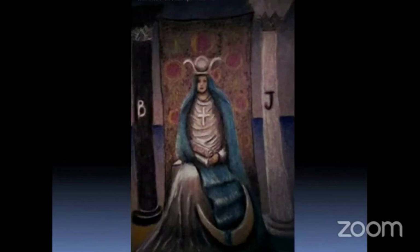And then next, I did the High Priestess. I kind of wanted to make this look like an old card, like an old deck that you just discovered buried away somewhere and just pulled out again. And here again with Pixaloop, I animated her skirts to look sort of like a waterfall or water flowing. She is a very watery card, as you all know. So there's the High Priestess.